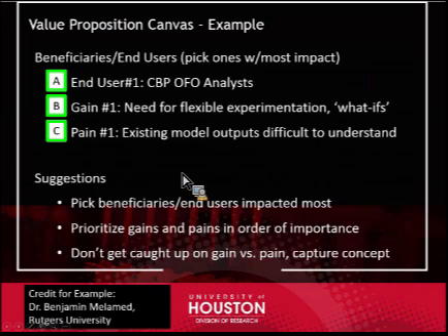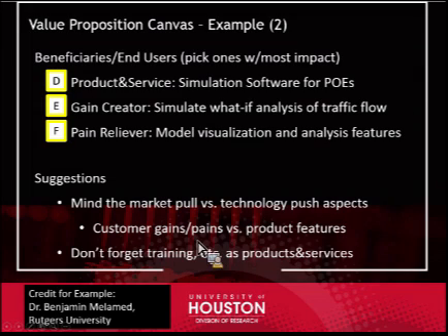So I'm going to advance back to where we were. And then the other thing I would mention, and again, credit to Dr. Melamed and the folks at Rutgers for putting together a really good example and a really good piece of work. The other thing to think about when you think of products and services is it's not always a hard piece of technology. It could be training. It could be a protocol. It could be a procedure. There are a number of different things that you can think about from a product and service standpoint. So that's the last suggestion, to not forget the other pieces that support what would perhaps be called the harder technology deliverables.